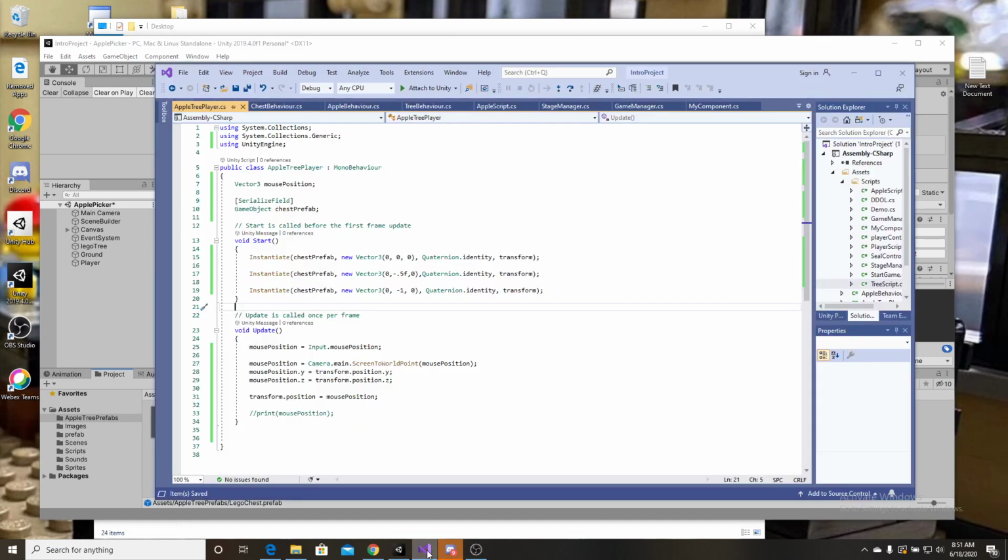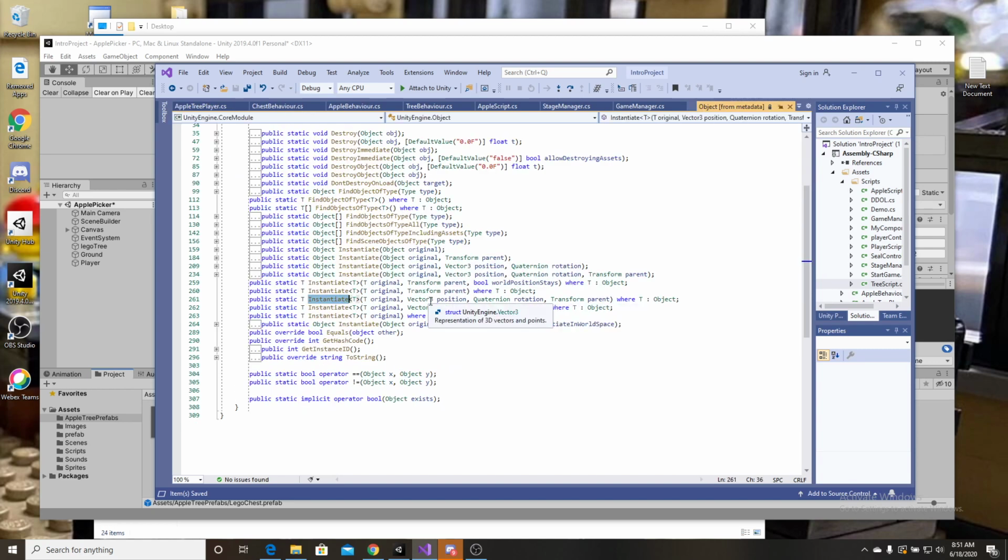So in my instantiation here, I instantiated the parent. This is the position, which is somehow we're using a local position rather than a parent offset position, right? So here we go.